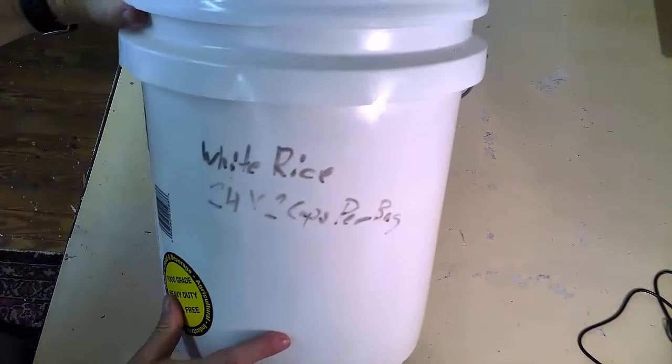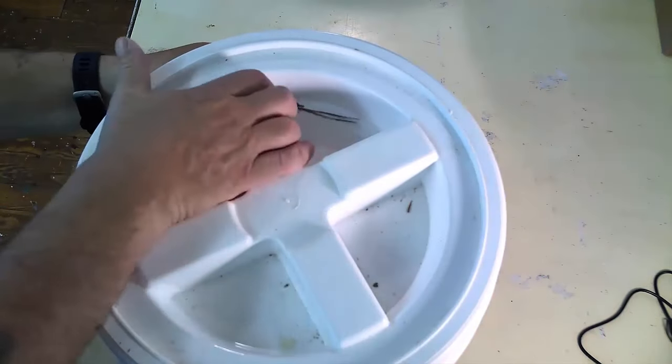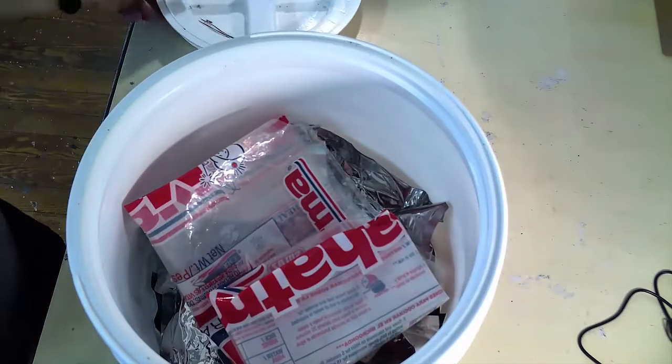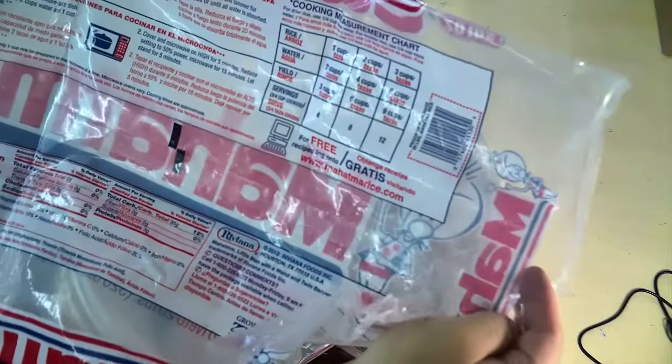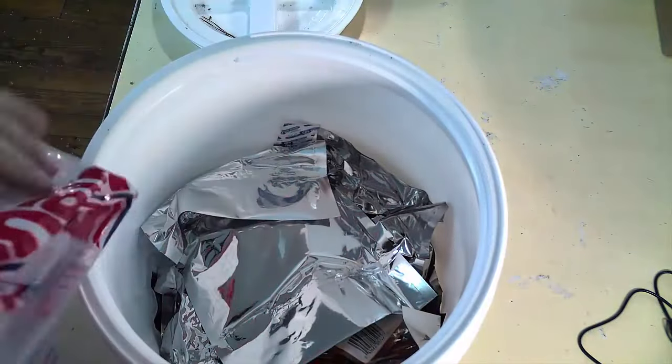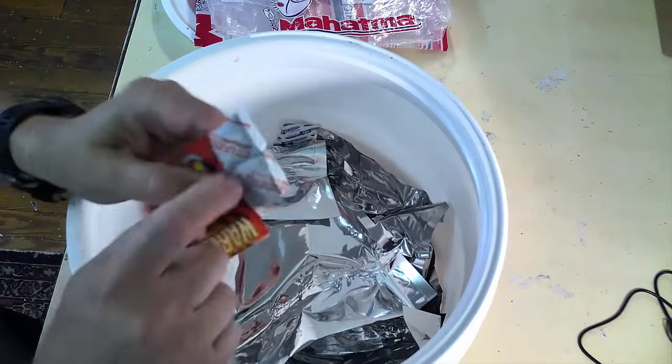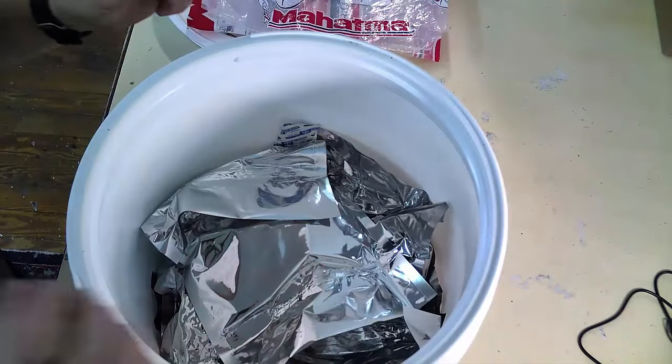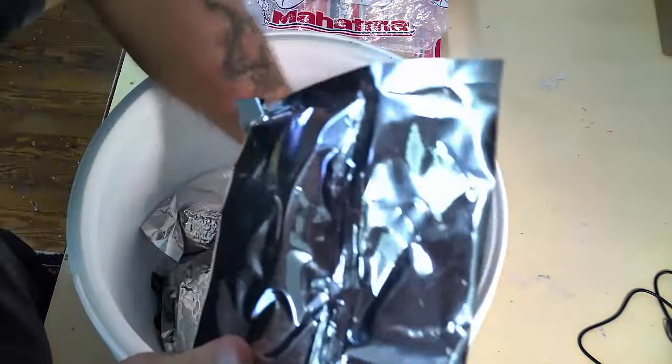So this one right here is actually a rice, 24, two cups per bag. So that means that I actually did put this one in mylar. So we're going to crack this open. And then one of the things that I will actually do is, this was the bag that it all came in and then it's got all the instructions on it. I literally just put it inside here for cooking the rice. Now, obviously rice is one cup of rice to two cups of water, unless you're doing the wrong kind of rice. That is what is inside of here. Manhattan extra long enriched rice. And there was no reason to put a hand warmer in here, but it looks like apparently I did anyway, and it is hard. So it worked.